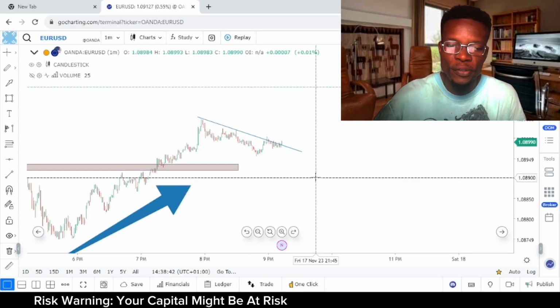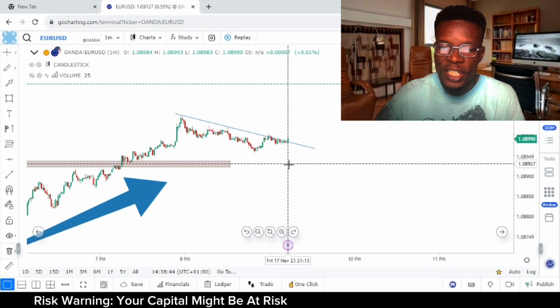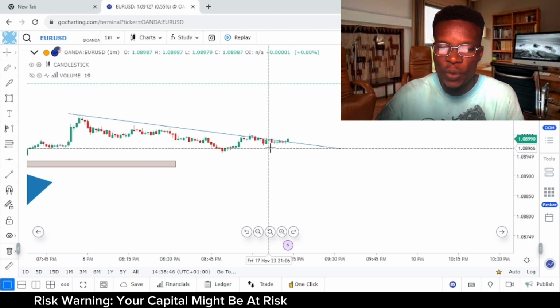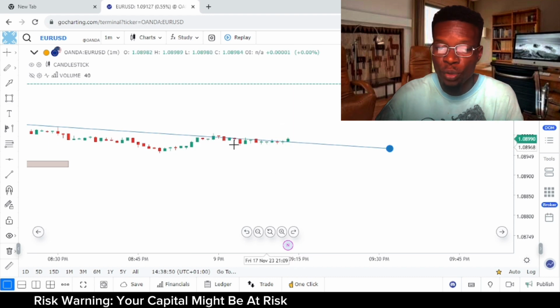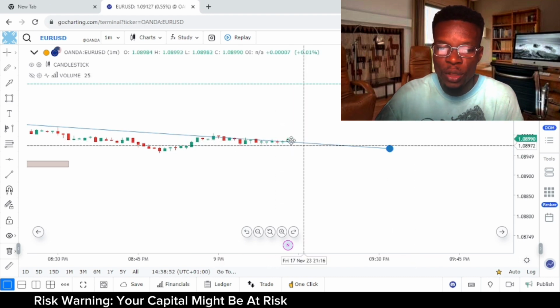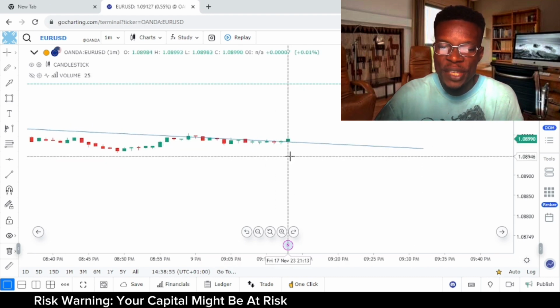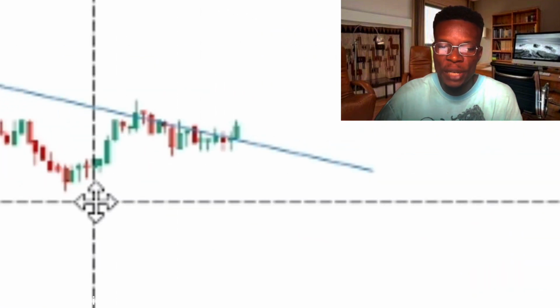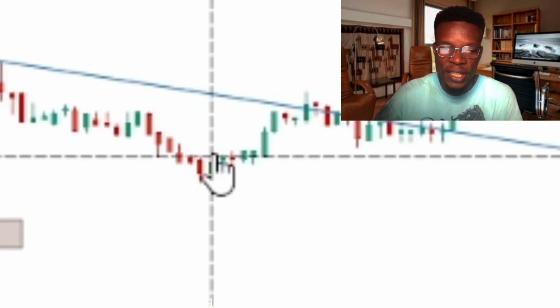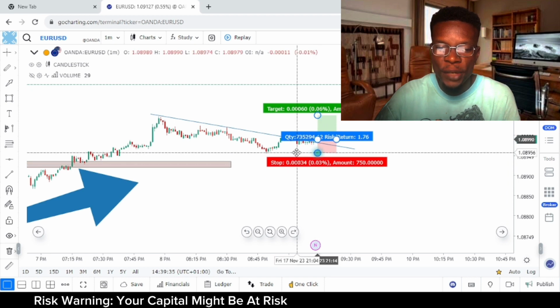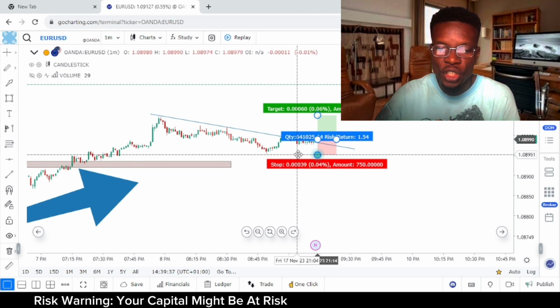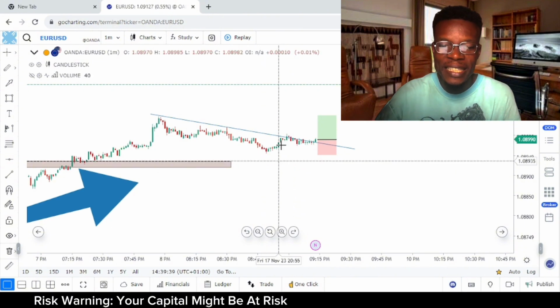Price has closed above this resistance level. As you can see strongly, after we have all these weaknesses around this level, the price has broken this resistance level on this candle. So our trade will be exactly on this candle, and our stop loss will be a little bit below this previous low, as you can see here. We are using a stop loss a little bit below this previous low.